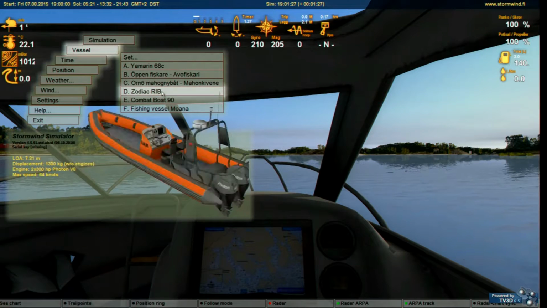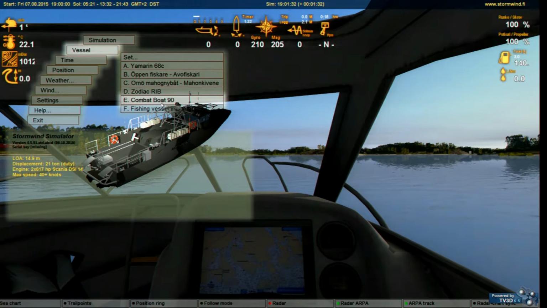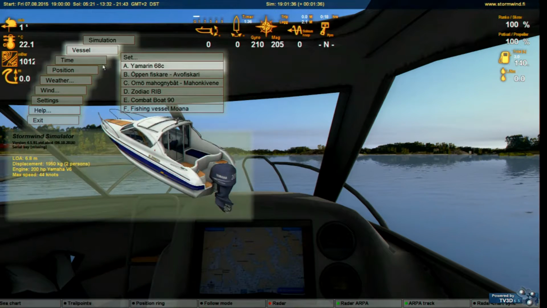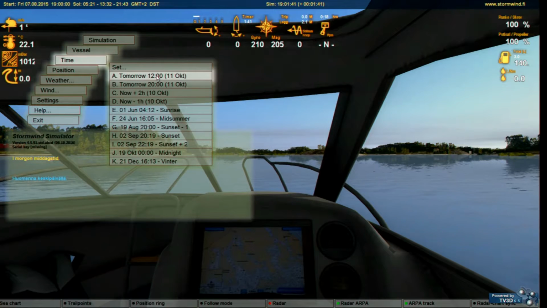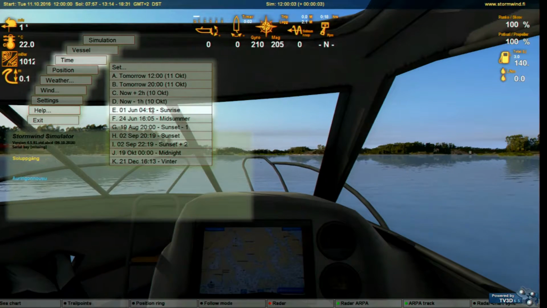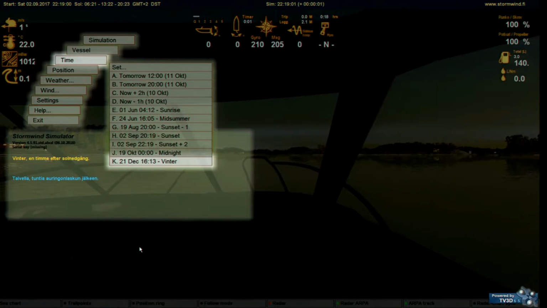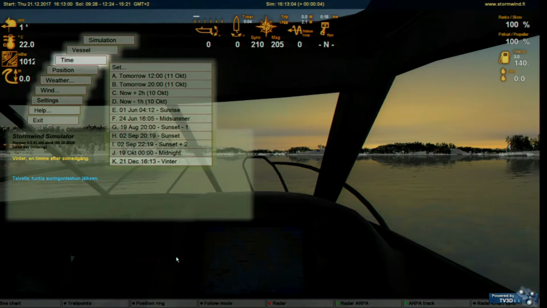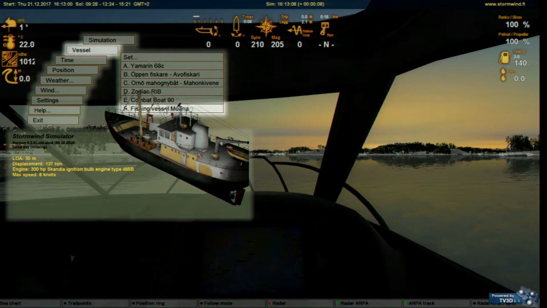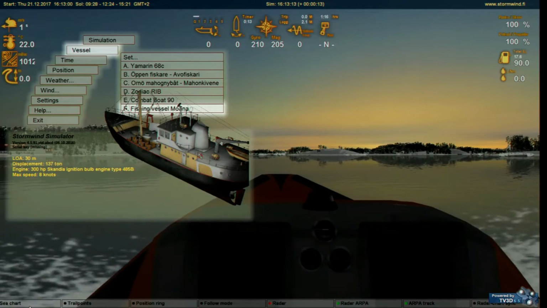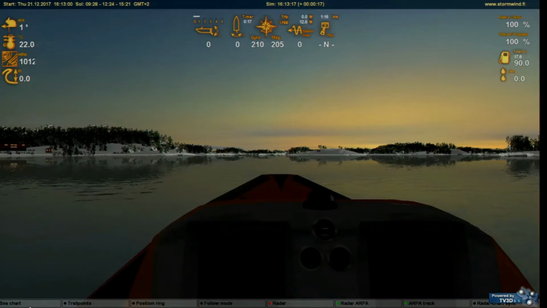It's surprisingly fast. Here you can select scenarios. You can select the number of boats here. Here is the Swedish combat boat 90. And a fishing vessel here. Interestingly, we have a number of quick selections here. For example, tomorrow at noon, or sunrise, midsummer, sunset -1, sunset +1. And you can see how it updates directly. Also, we have something called winter here. Now it's a very hot winter day. Yeah. No, not everything goes by automation. But here is the winter scenario, so it's what you see. It looks freezing.